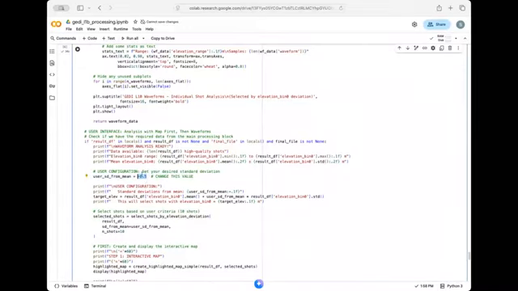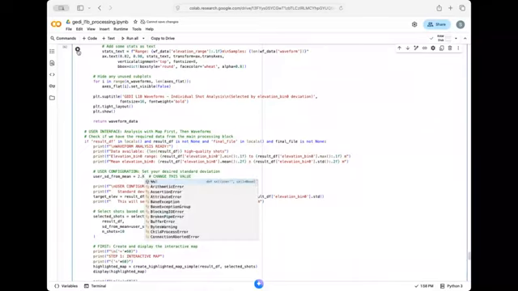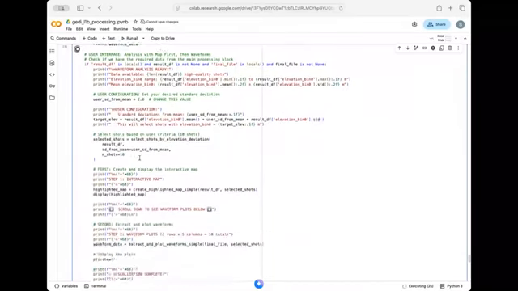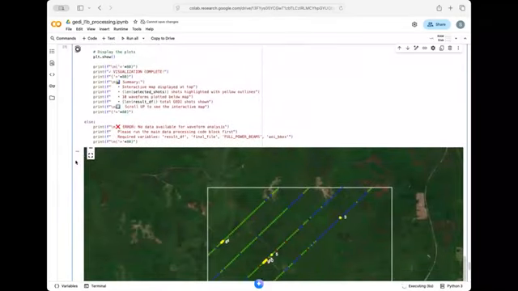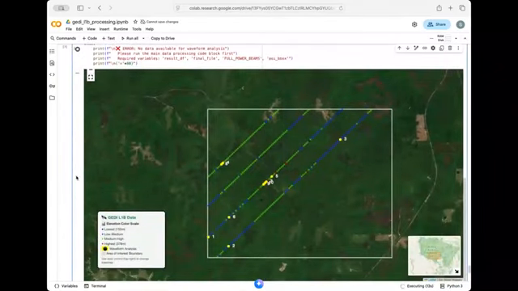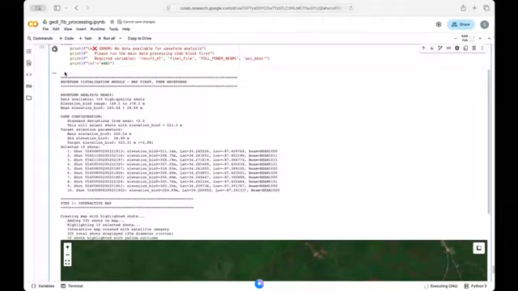So for this example, I'm going to increase this to 2 standard deviations above the mean, and then run the cell. And rerunning this cell is going to produce a different set of results that we'll take a look at. It'll take a little bit to rerun.